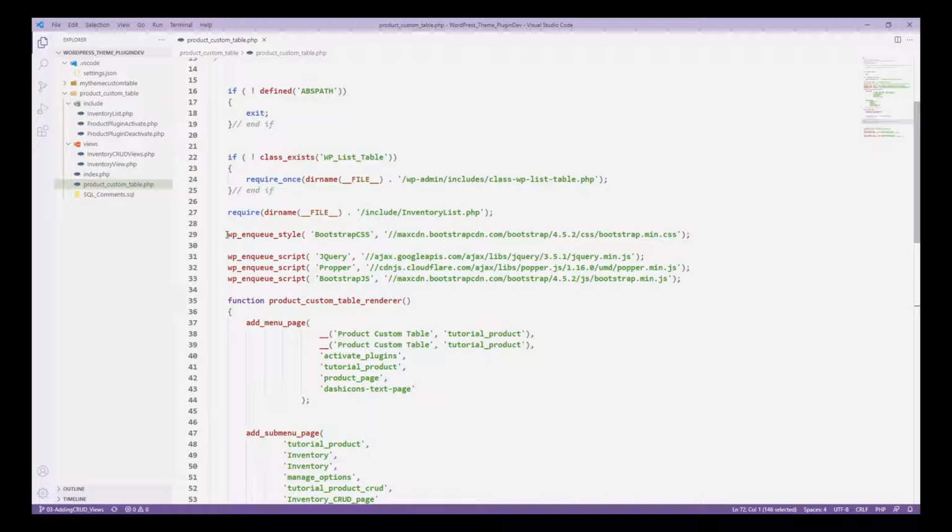So just copy here. Normally when you are using Bootstrap, you need to download the CDNs, and then you need to download some other required libraries, and then you can do it this way. So that will apply to all your plugins. When you load it from here, it will apply to your plugin. So you don't need to load it again.